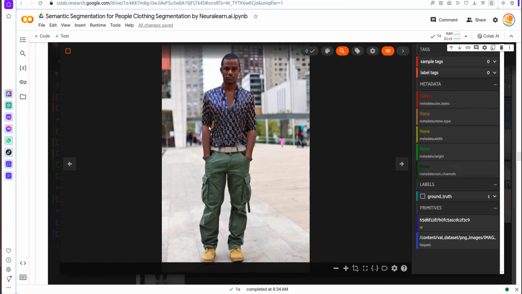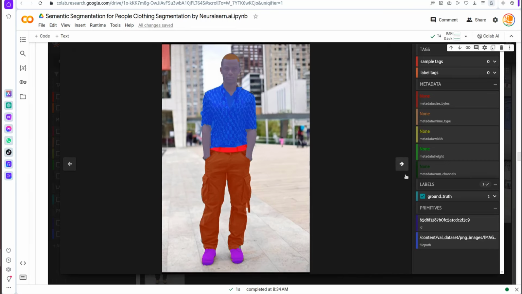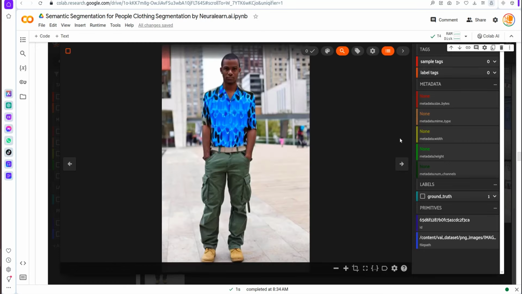Now, as we have said already, there's a little bit of noise around this chest region again, because we expect the shirt to come right up like this. Anyways, we move to the next one. Let's take this off. Next sample. Well, we have a blue shirt, but it doesn't look very realistic.